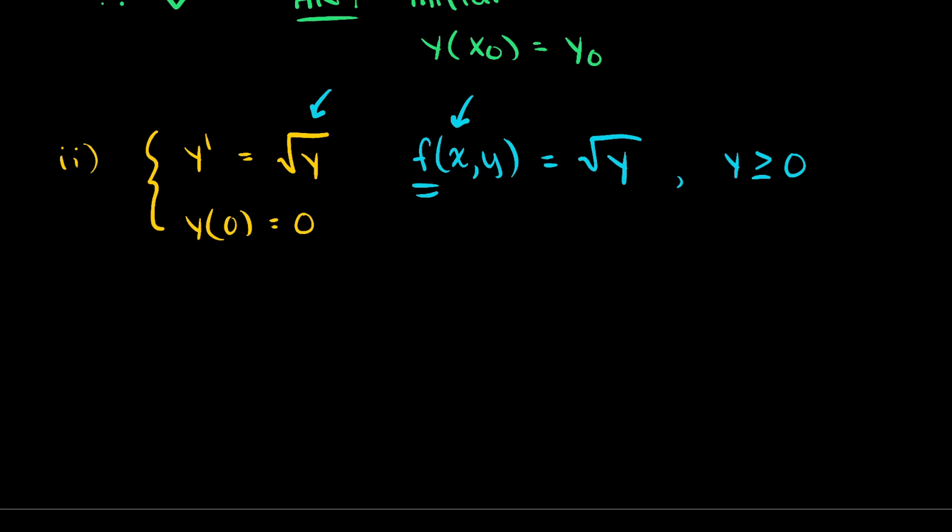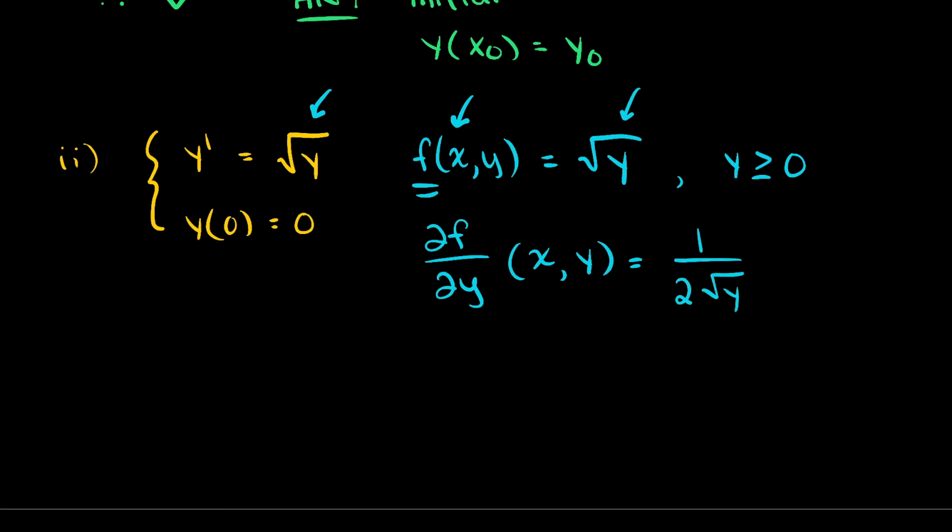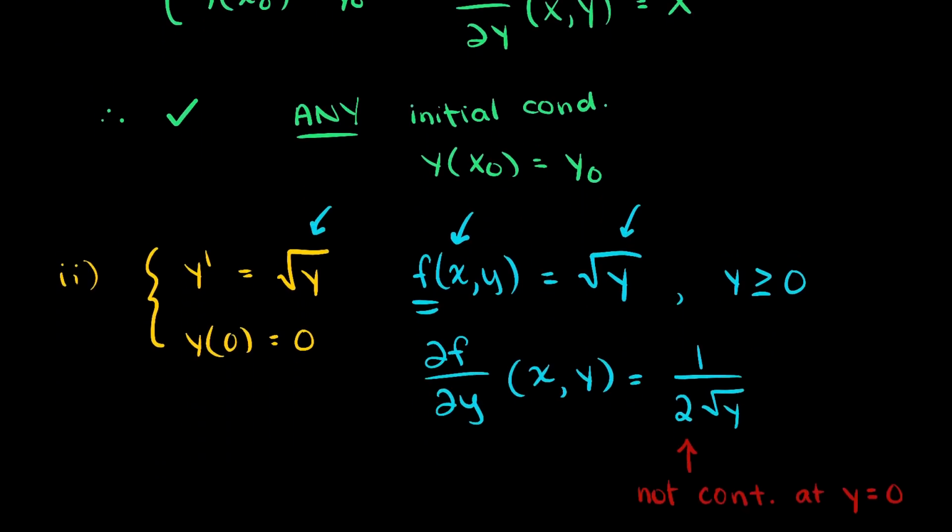But we also have another function to think about. And that's the partial derivative of f with respect to y, which again is in general going to be a function of x's and y's. If you work that out, you're just taking the derivative of this because there's only one variable anyway. We get 1 over 2 square root of y. And so this one is a bit more interesting because it's actually not continuous when y equals 0. This is not continuous because if y was equal to 0, we'd have the denominator equaling 0. So it's not continuous at y equals 0. So therefore, based on the theorem, there isn't going to be a unique solution.